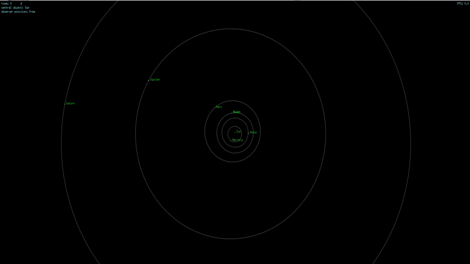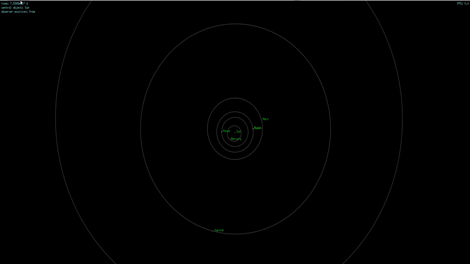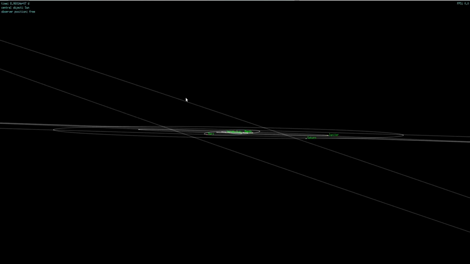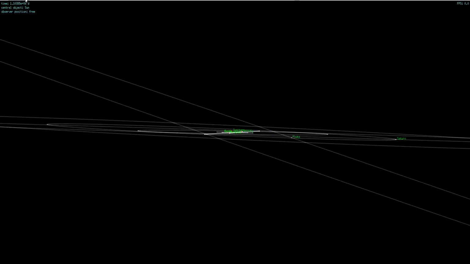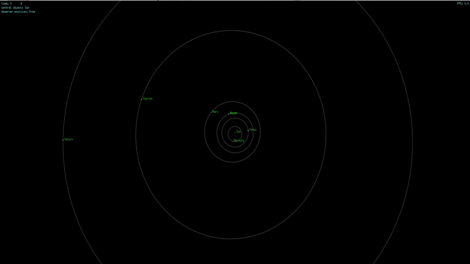It creates this sort of dancing motion of the solar system. But the eccentricities themselves remain relatively fixed. The inclinations remain relatively stable, so the planets are all still orbiting in about the same plane on the ecliptic. And this is just how the solar system normally moves. So that's the normal situation.